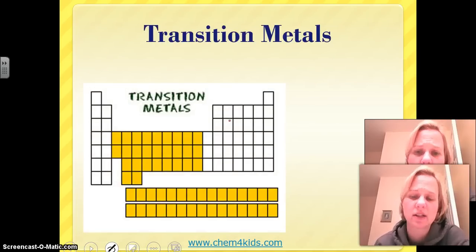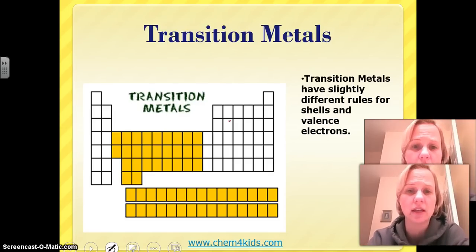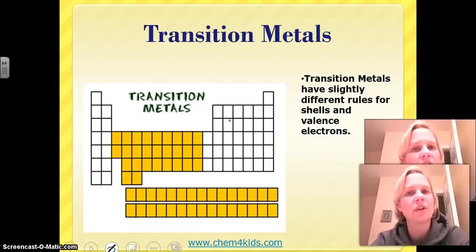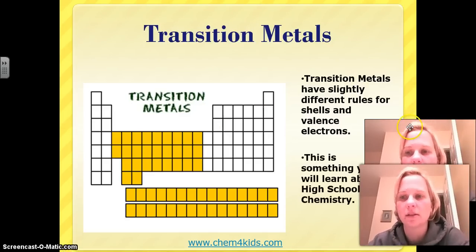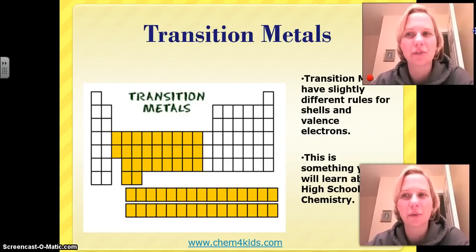All right, now the transition metals. They have a lot of different rules. They don't follow nice rules like those others did, and so this is why we're not going to do them. I joke with y'all in class about the fact that your high school chemistry teachers are going to go into them, and they are. It's not necessary for you at this point to understand all of the different rules that they go under, so don't worry about it. We're just not worrying about those particular elements. That's a little note there telling you that your high school chemistry teachers will take care of it for you. Okay.